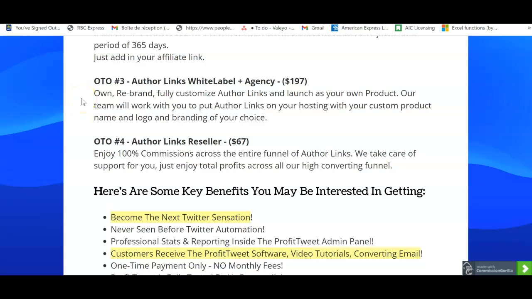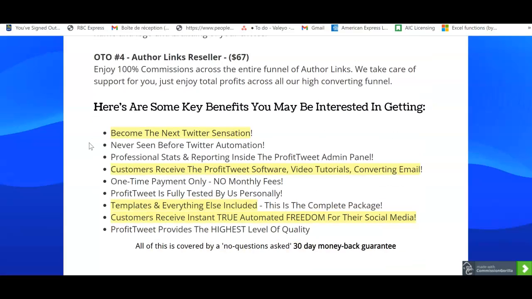So you own the license, which you can rebrand and fully customize. And the final one is the Author Links Reseller, $67 for 100% commission across the entire funnel of Author Links, which could be a nice to have.